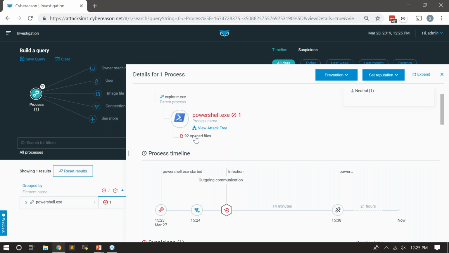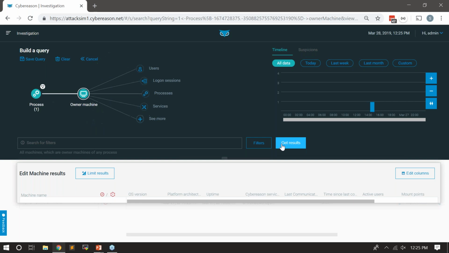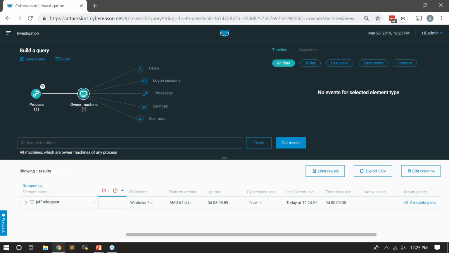I can see the files opened if needed. Let's close this out for a minute, because I want to talk a little bit about what that analysis looks like, right? Incident has happened. So in this case, I see it ran on a particular machine. In this case, Jeff. His machine was the machine Mimikatz ran on. What does that tell me?